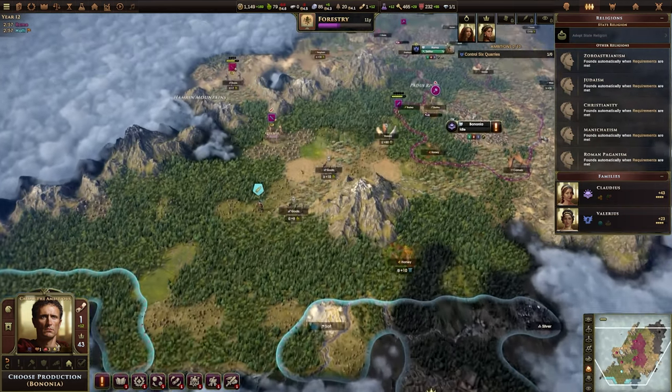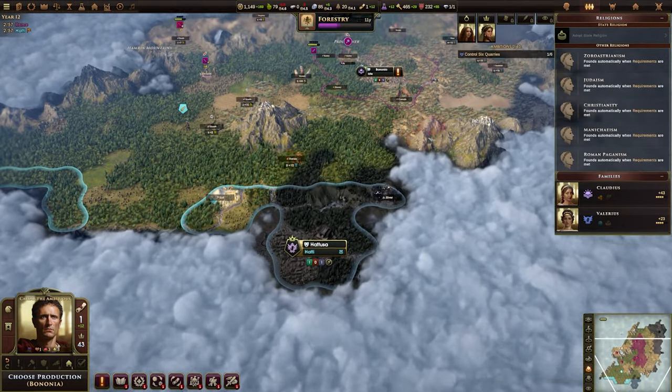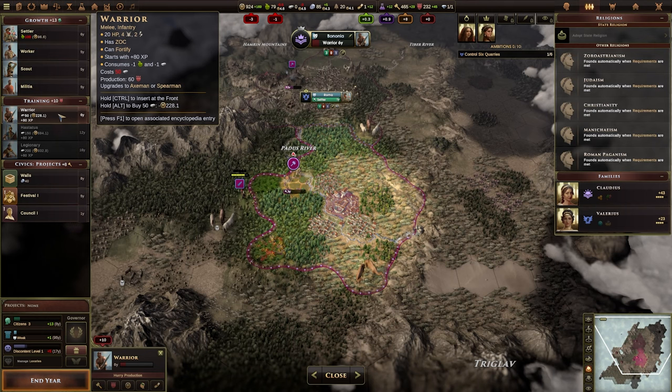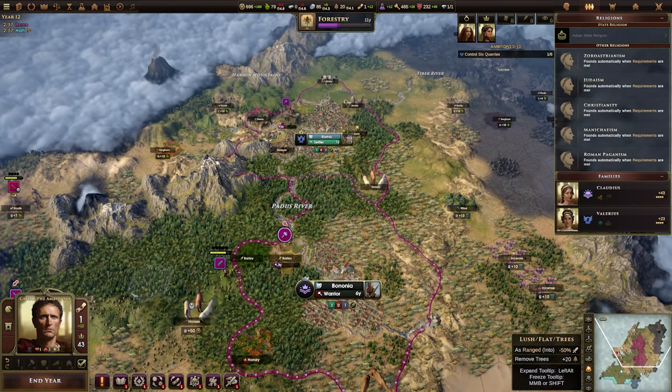I feel like I would be doing it well, that actually would give me a really good buffer and kind of hem the Hittites in. I'm going to go ahead and be a little bit crazy and start working on a big military. I think that's what the Romans would really do.